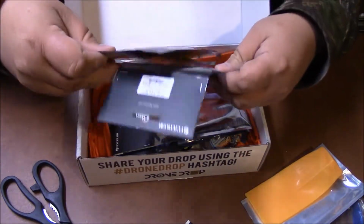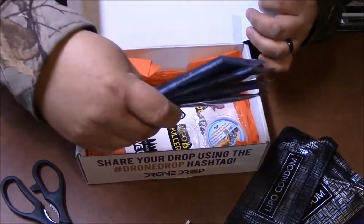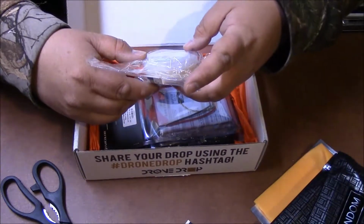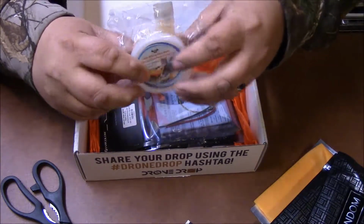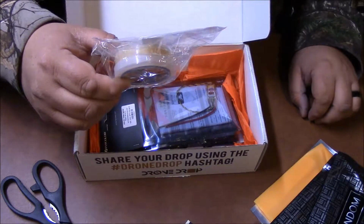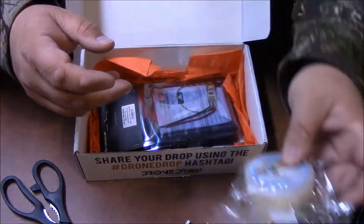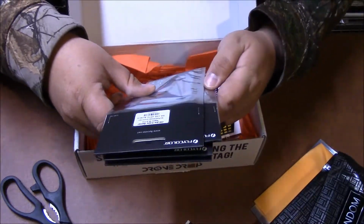Let's see how many of these we get. We get 1, 2, 3 of those. Yeah, 3 lipo condoms. That's definitely interesting. All right. Next, looks like we got some 50G welding flux paste. So I guess if you're using soldering wire that doesn't have flux in it, this is good. I'll keep this. I might use it in the future, or I'll see if one of my buddies, FPV guys, who do a lot of soldering, wants it.